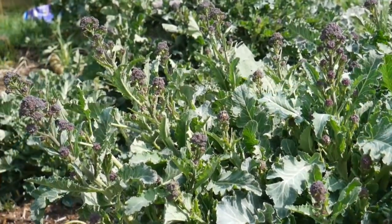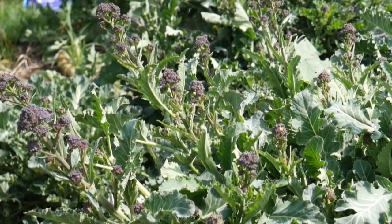So I've done that, and then I went and had a look on my planning chart for these raised beds, and so at the end over here there's artichokes, and then at the moment there's purple sprouting broccoli, which is in full flow. I desperately need to harvest some of that and eat it for lunch or supper. And then some onions, and then the bed behind me is due to be brassicas, and on my chart it says January King and Swede.